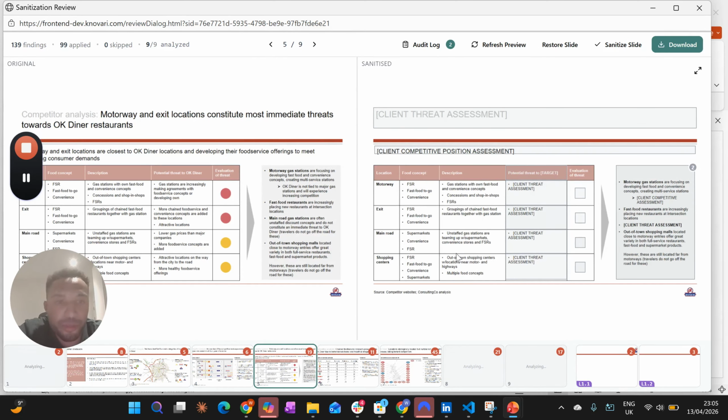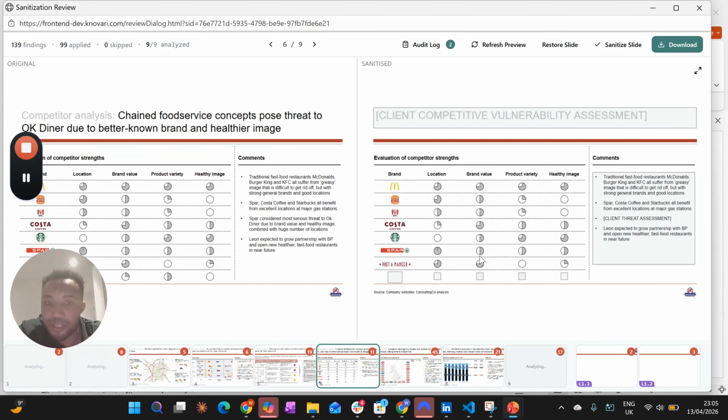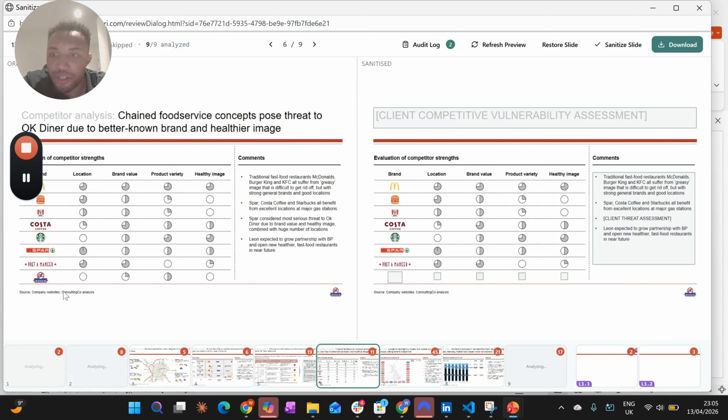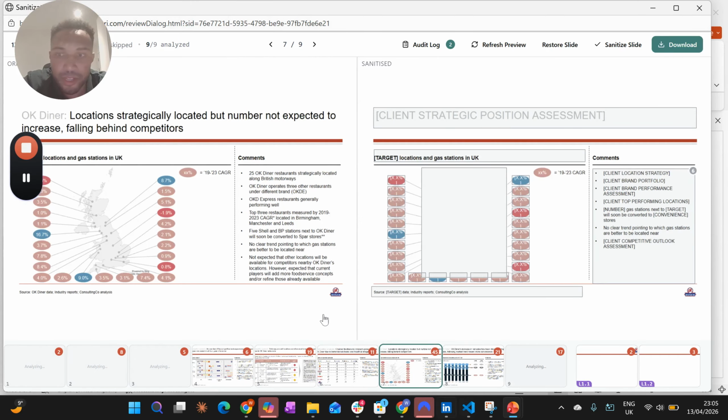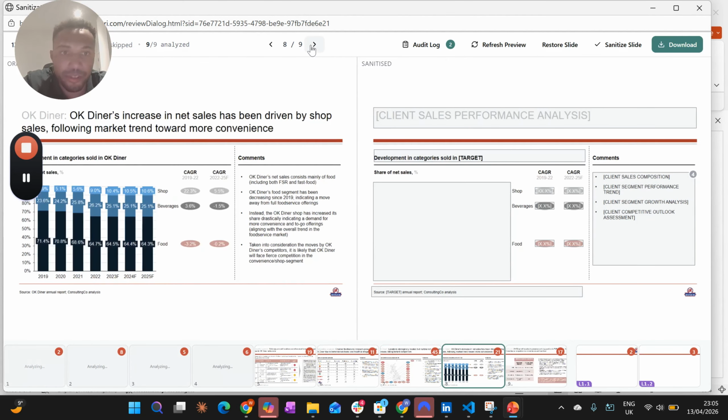Similarly here, this is an example of Knovari being able to be very surgical with what is removed. So taking out in this table, for example, just the references to the client, and even identifying that these circles contain information which represents a level of threat to the client, so taking that out. Similarly here, identifying that this row at the bottom covers Harvey balls, which represent the level of a client's capability, so taking these out as well. And again, identifying that pretty much all of this page is sensitive, so stripping all of this out.